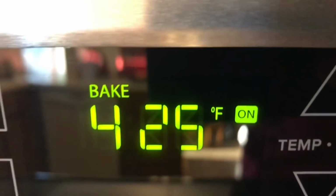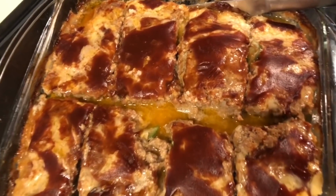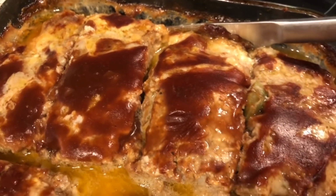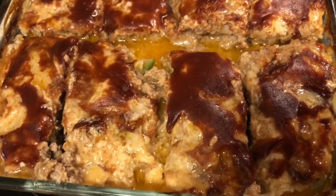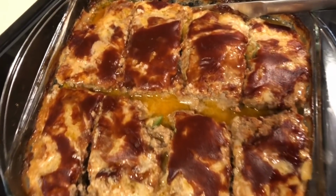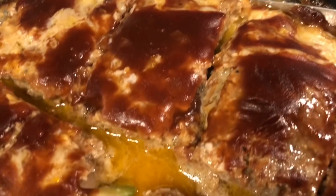But I ended up putting it back in the oven at 425 degrees for around another 25-30 minutes. Again, obviously every oven is different. Check yours. But this makes 8 servings, and it was superb. And I mean superb. Add cheese into your meatloaf, y'all. It is a complete and total game changer.